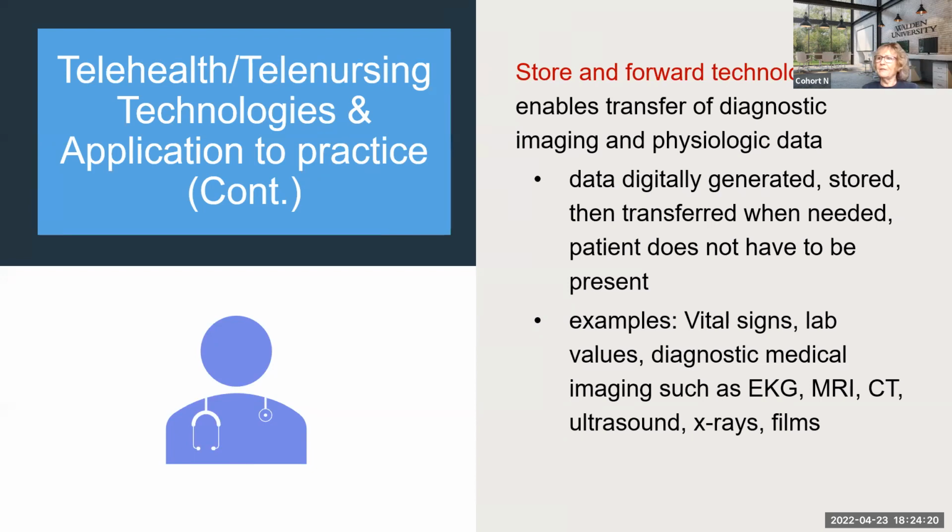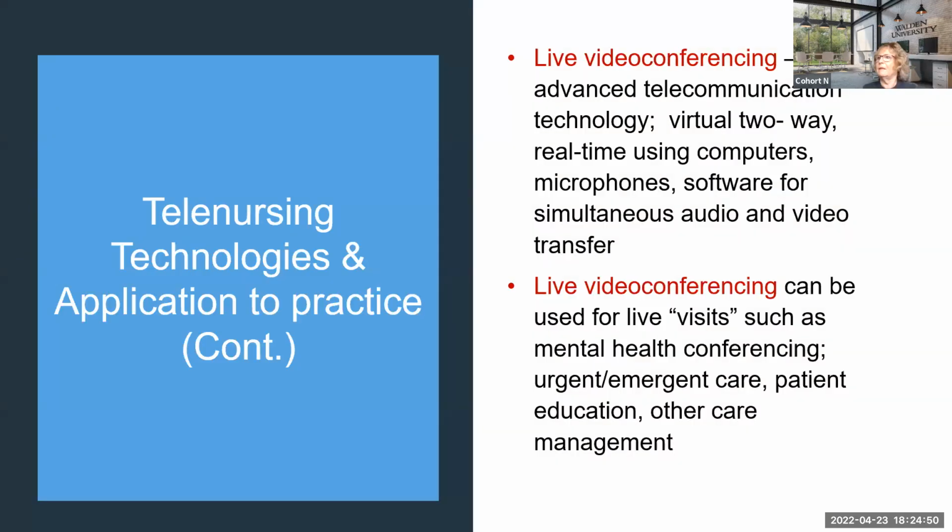And the physicians talked to each other and said, no, we already did this. Can you just send them? So this is an example of this technology being used to, again, prevent extra tests and that type of thing, such as MRIs, CTs. Certainly vital signs is an easy one to transfer back and forth, and the lab values. So next slide is the live video conferencing.